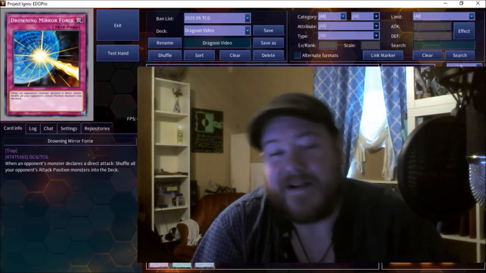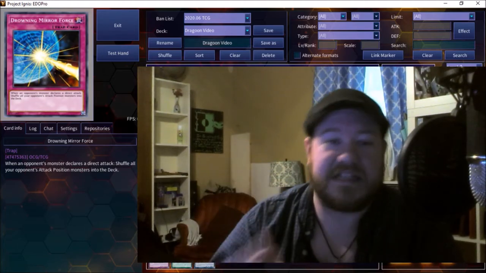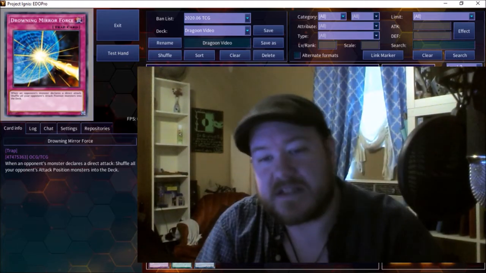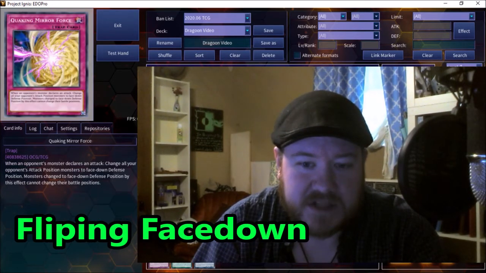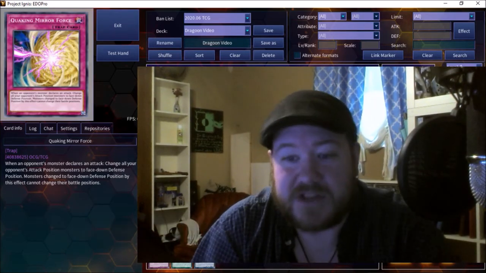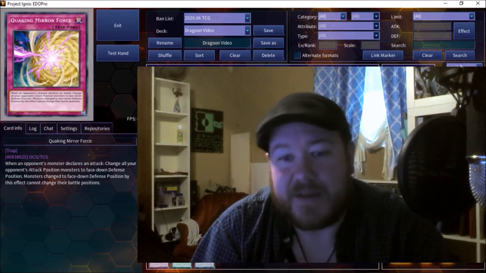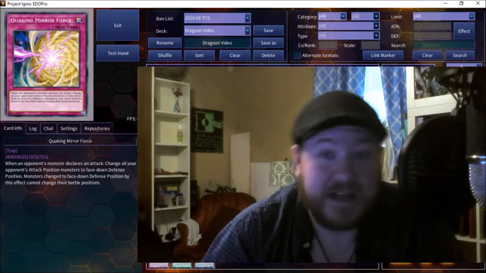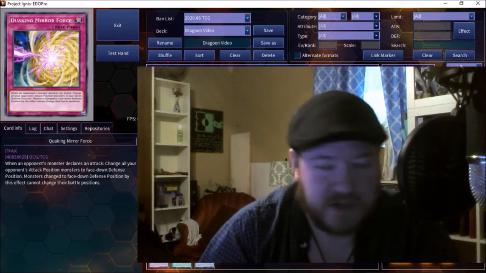But just make sure that they can actually pull this off. All right, the next one that we're going to go with is putting him face down to make him vulnerable to the things he normally isn't. If you put him face down, these are cards like Jack Frost or Quaking Mirror Force. These two cards basically are the battle ones. I'm showing you them because they're not the ones that are likely going to go off, but I am going to show them to you because it could work. And I wanted you guys to know what all of your options are, depending on the deck that you're playing.